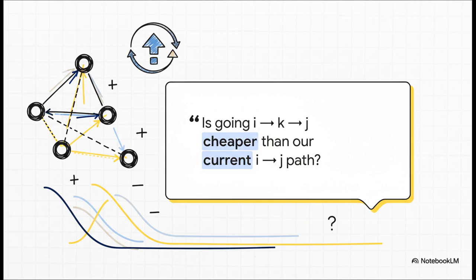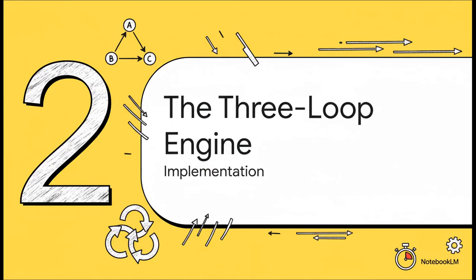Each time we add a new city to the mix, we relax the distances in our map, which is just a fancy way of saying we update our map with any new shortcuts we just found. It's this step-by-step process of gradual improvement that lets the algorithm discover the absolute shortest paths. Okay, so we get the core idea. Now let's pop the hood and look at the engine that makes this thing run.